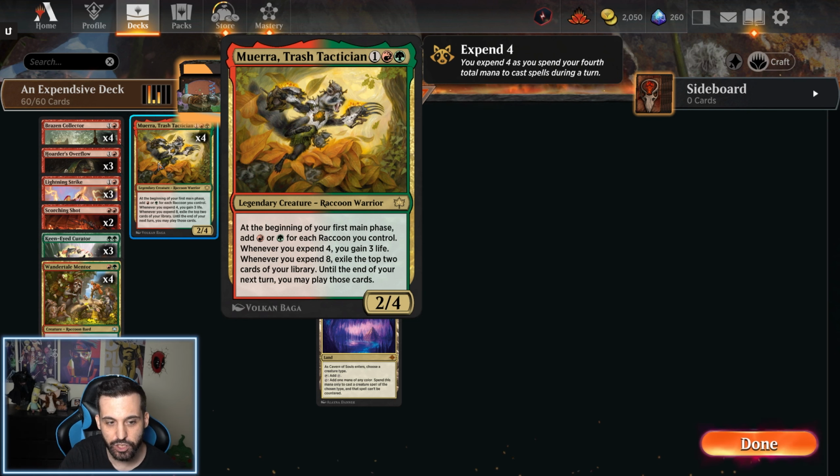that has an ability that says at the beginning of your main phase, you add either red or green mana for each Raccoon you control. And then whenever you expend 4, you gain 3 life, which is amazing against aggro decks. Whenever you expend 8, which this deck is tuned to be able to do, you exile the top 2 cards of your library until the end of your next turn. You can play those cards. So it's like a pseudo card draw effect. And that is what Moira is, just a value and tempo engine.